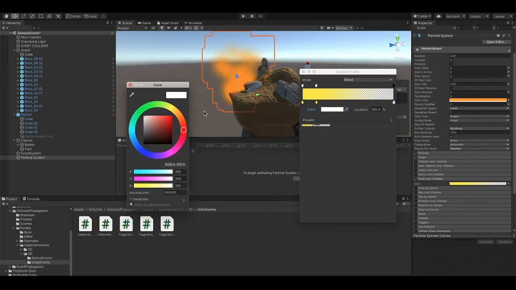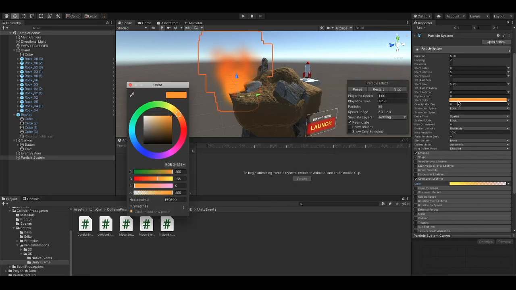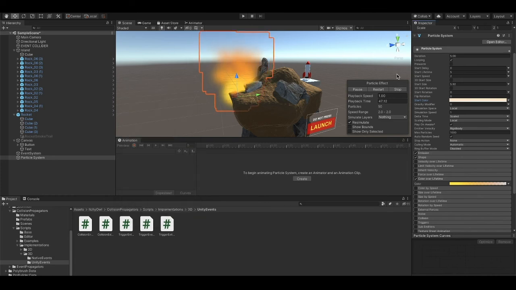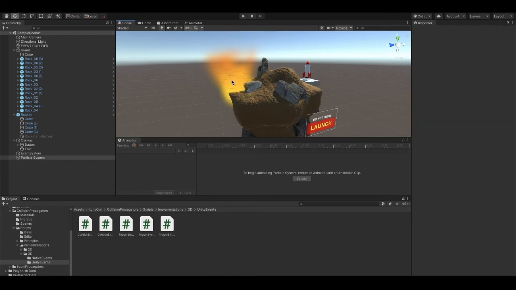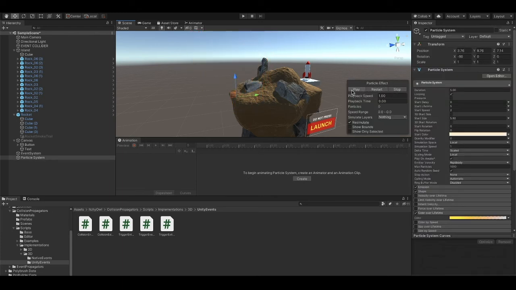Over time, it's going to go to orange or red. Let's change this to be. There we go. Get our nice fire effect in there, right? So what will happen is when we turn this on, because it's a particle effect, it has to start up, right? So we can say, hey, start up, right? So after it explodes, then we can have a nice little fire that just stays there forever, right?